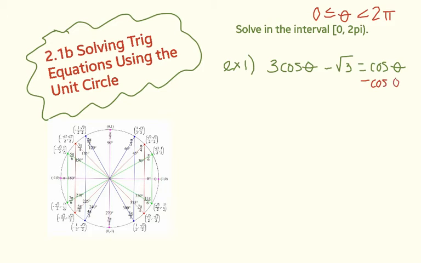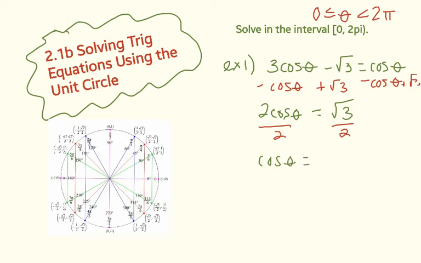Algebra of trig says basically treat cosine theta as x, so I can add and subtract in the same way. So in this case, I will subtract cosine theta from both sides to get the cosines on the left, and then I'm going to add the square root of 3 to both sides to get the numbers on the right. And as a result, I end up getting 2 cosine theta equals square root of 3. I now need to get the cosine theta alone, so I need to undo multiplication with division. So I end up with the equation cosine theta equals the square root of 3 over 2.